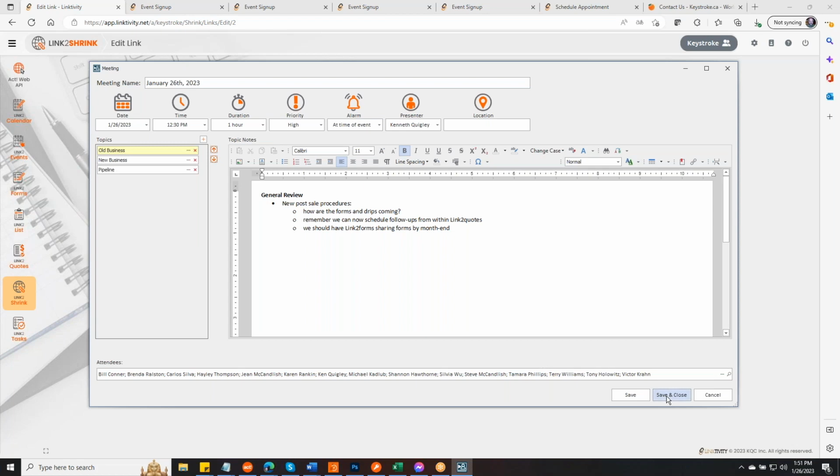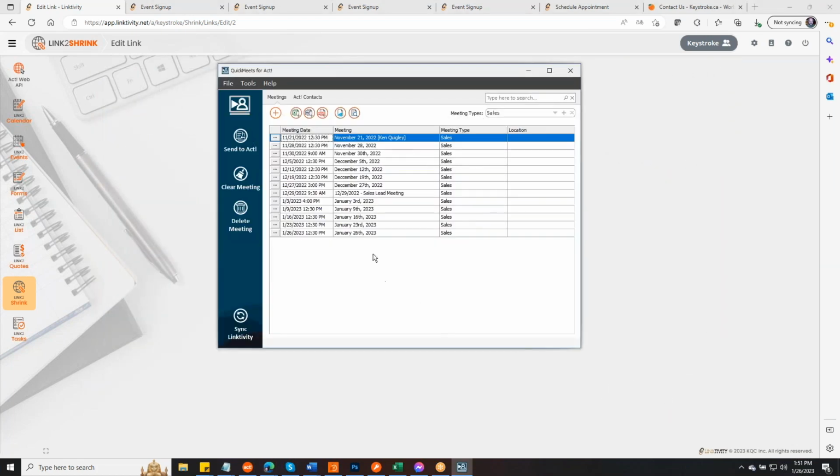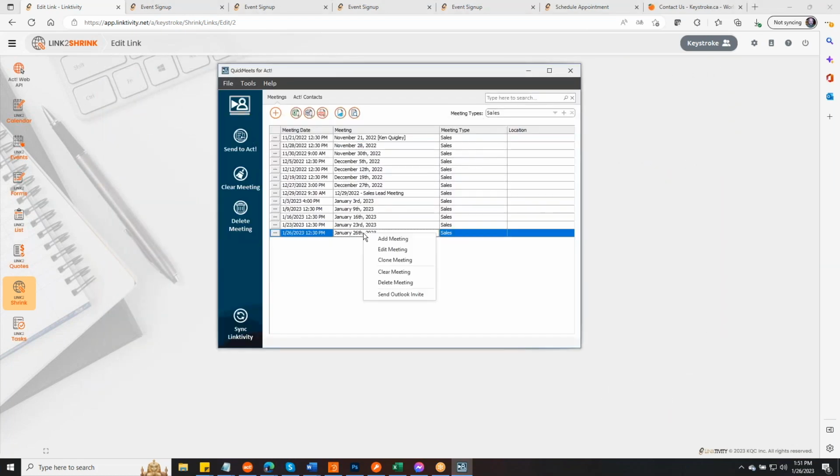Now, let's say there's someone that I want to attend this that isn't on this list. I can right click and send them an Outlook invite. Okay, so I've got the ability to invite people. I've got the ability to grab quickly from the user list. I've got the ability to create contacts in Act. I've got the ability to search for any contact in Act or multiple contacts in Act and add them all. This is why it's really beautiful for internal and external meetings and just keeping yourself organized.